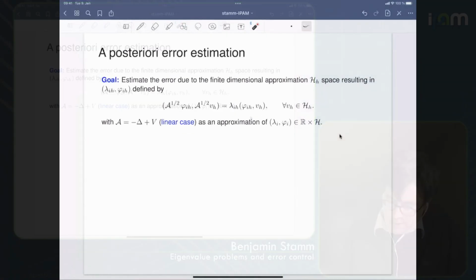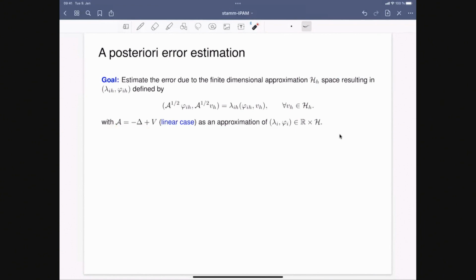So we now take the linear case. So A is here no longer dependent on the orbitals, but is some minus Laplace plus V. And so here we have the discrete setting. For the sake of being able to carry out the analysis, we assume the potential is L infinity, and we assume that the operator is bounded below by minus Laplace plus 1. So this means that V is almost everywhere larger than 1. And if V is just bounded below by a negative constant, you just add a constant. It doesn't change your eigenvalues.